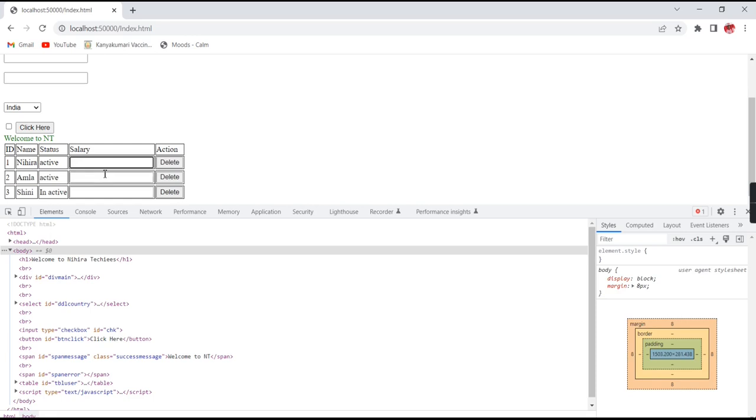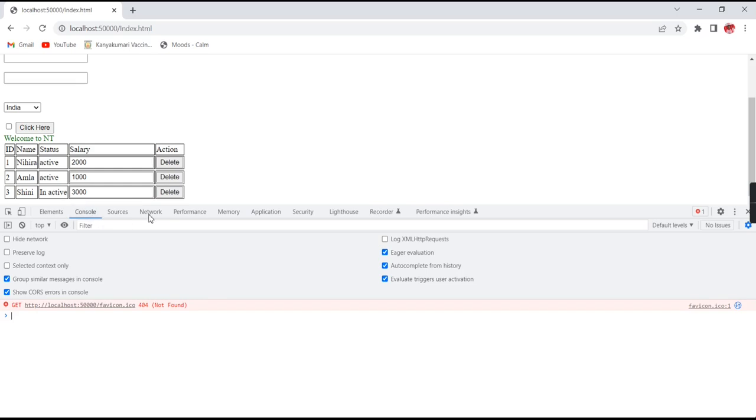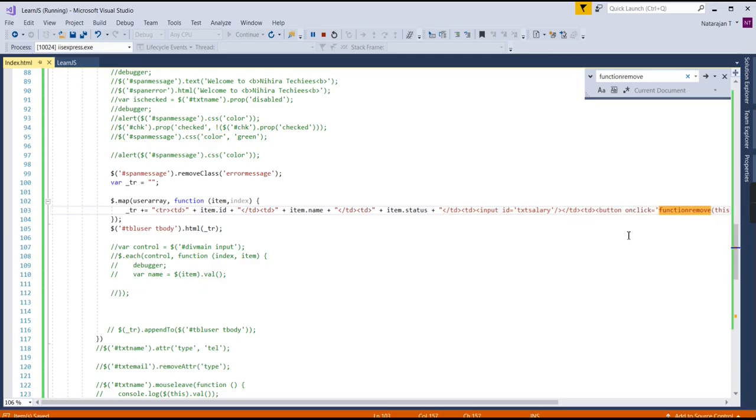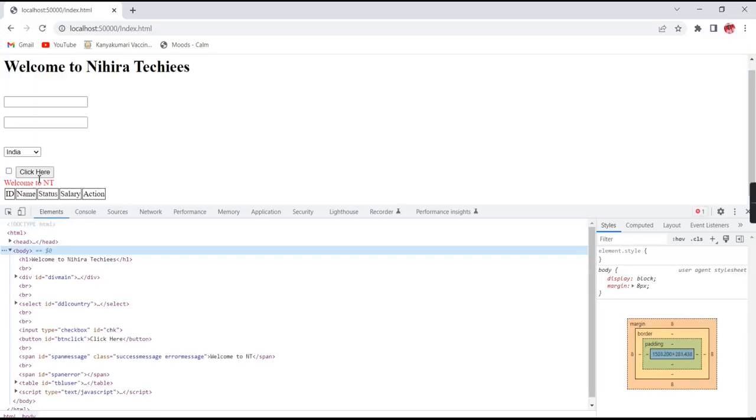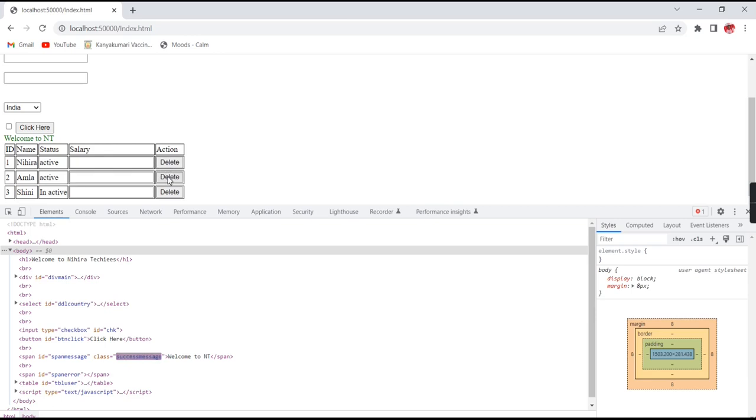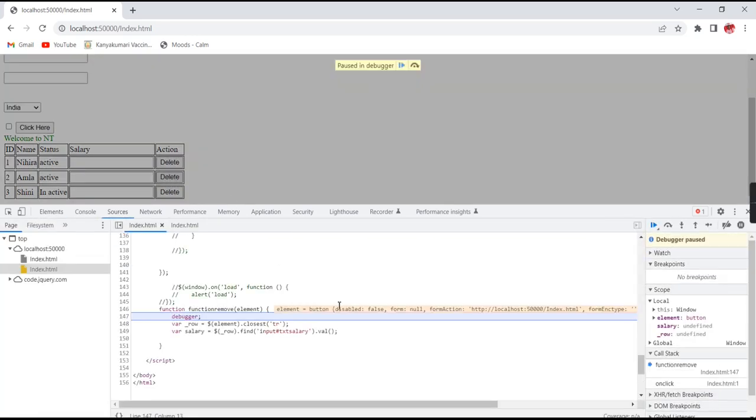Okay, all the data are loaded. Here I'm going to provide 1000, and the first line I'm going to provide 2000, then 3000. Okay. Now let me click the second one. Okay.